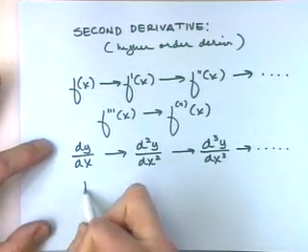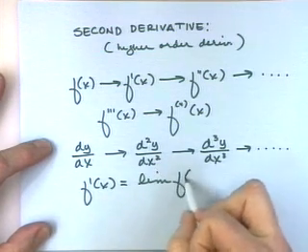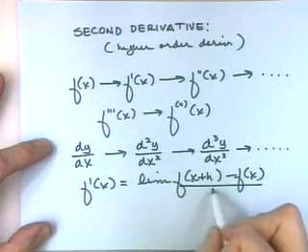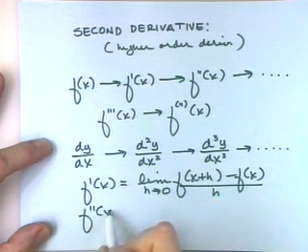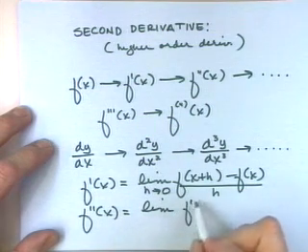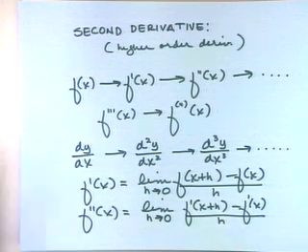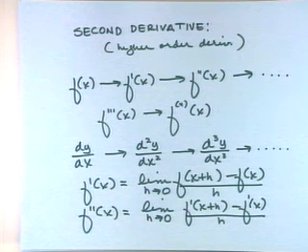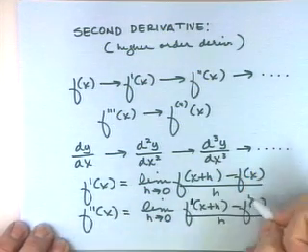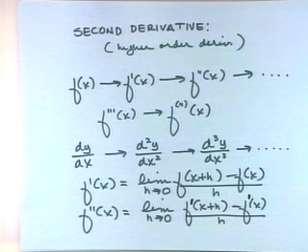So by definition, if the first derivative is that, then the second derivative ought to be, if it is indeed the same process, we ought to be able to iterate the same process with this new function, this f prime function, and do the same limiting definition procedure. So instead of using the original function, we're now using the derived function. We'll do some of that, but most of the higher order derivatives, as far as us finding them, we'll either get off of a graph, which we'll do some of today, or we're going to delay that a little bit till we get some of our shortcuts, and then we can find some algorithmic process to find higher order derivatives.